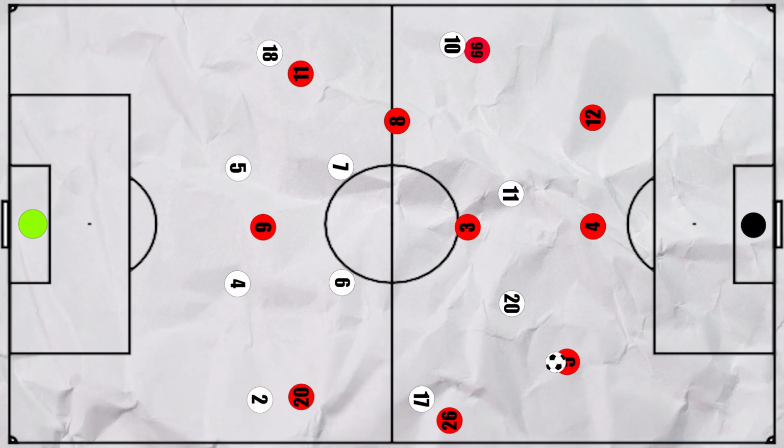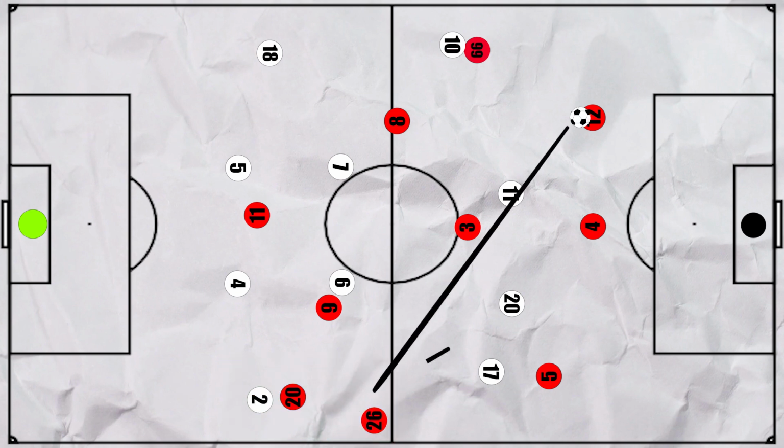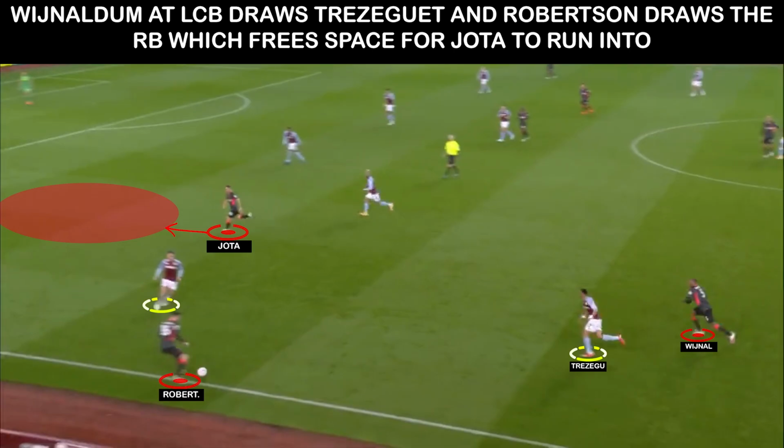It would allow Robertson to push extremely high with Jota, whilst Firmino often shifted across to the left, tying up a Villa pivot. If Trezeguet tried to press Wijnaldum, a ball in behind him would mean that Liverpool would have the numerical advantage. And generally, we also saw Gomez begin to switch the ball directly to Robertson much more often, as Jota often moved infield to create even more space to run in behind. Liverpool did get into a few promising positions in this manner.